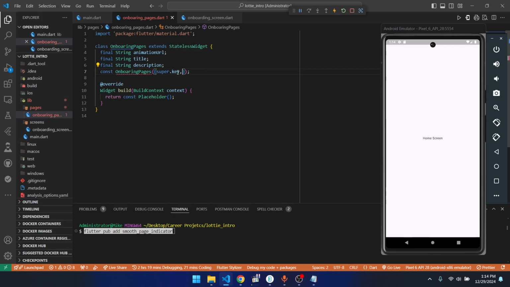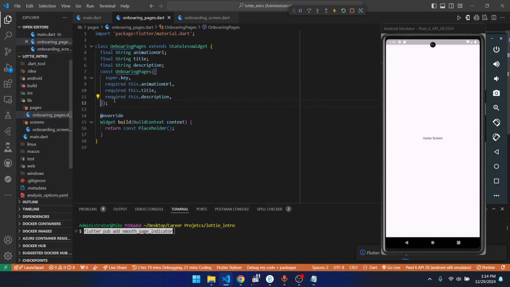So required this dot animation URL, required this dot title, required this dot description. Then just format that.